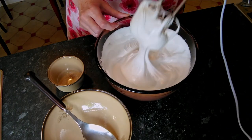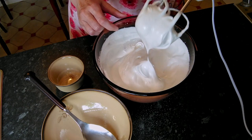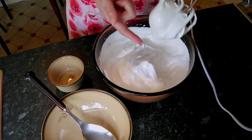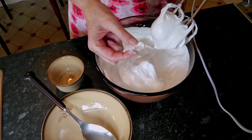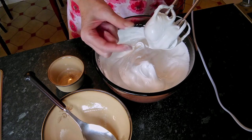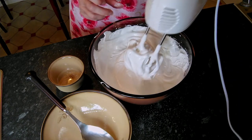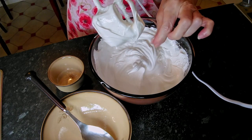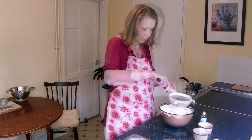That's a stiff peak. When we get to this stage, the peak is folding over just a little bit but that's stiff. Just take a little piece between your finger and thumb — if it's grainy you'll need to whisk a little more because there'll be sugar left in there. Once the egg whites are done, I'm going to add four teaspoons of cornflour, sieved in case there are any lumps, two teaspoons of vinegar, and half a teaspoon of vanilla. We'll just mix that all together.